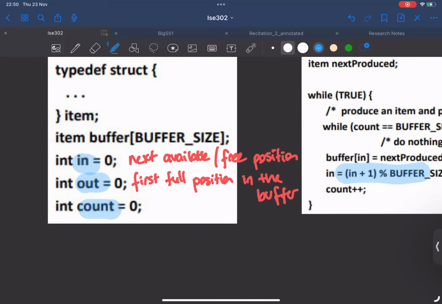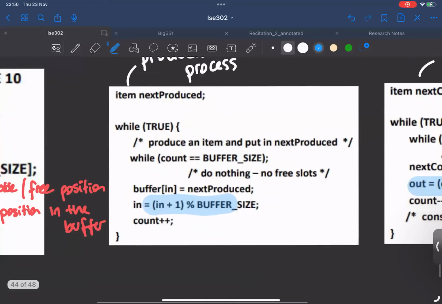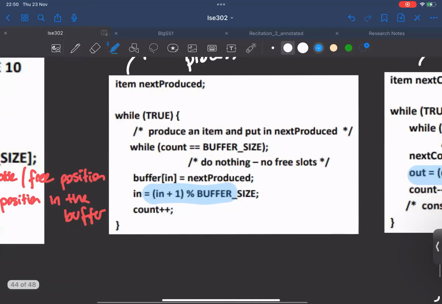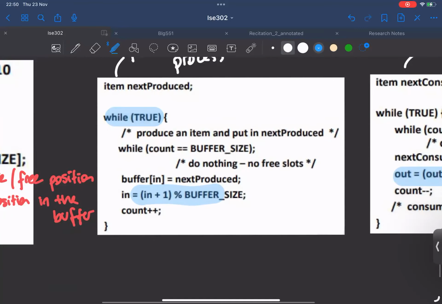Let's begin with the producer process code. To always generate items, the producer process runs indefinitely within the while loop. It determines whether the buffer's maximum capacity has been reached. If this is the case, it enters a busy wait loop and does nothing until an available slot in the buffer is found.